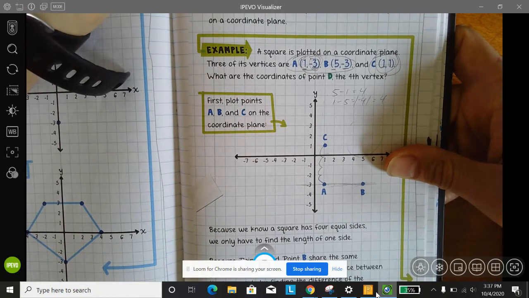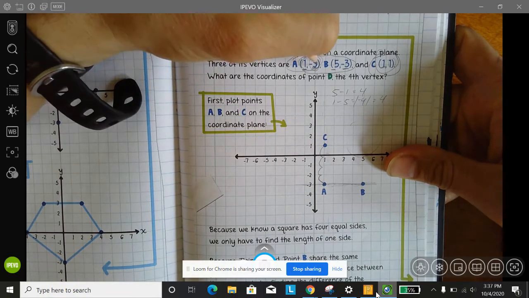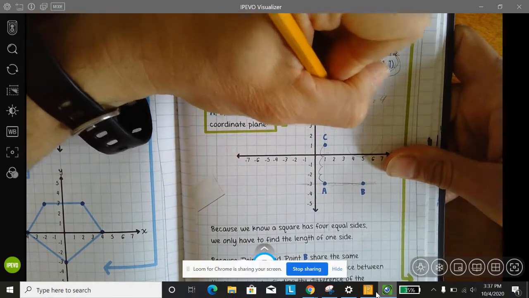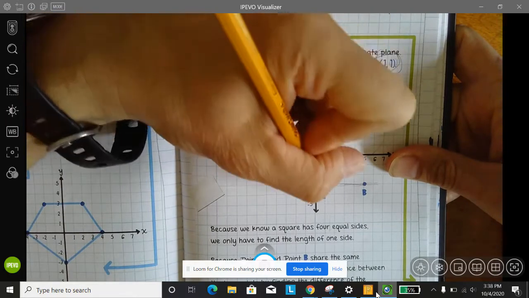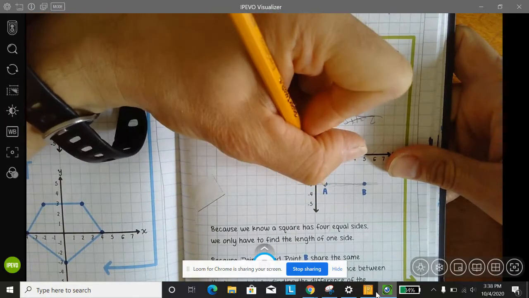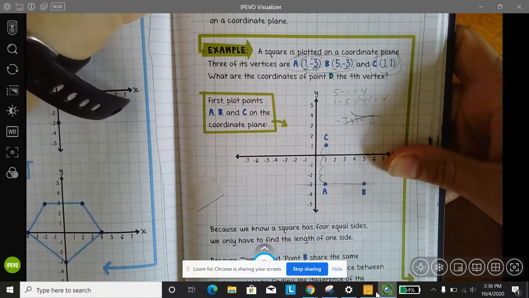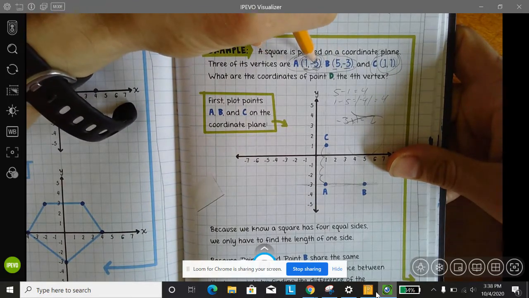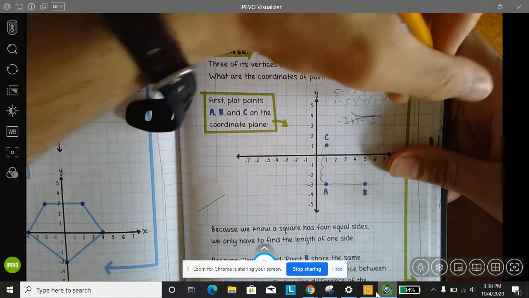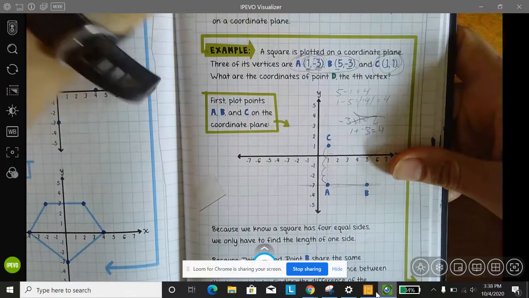Now, I'd say the biggest mistake I saw people make on Friday was they said, oh, -3 and 1. -3 plus 1, that's -2. Well, that's wrong. Because first of all, you can see that this is not 2. You can also see that distance isn't negative. We don't have a negative distance. What you actually would do is say 1 minus -3, which is +4.